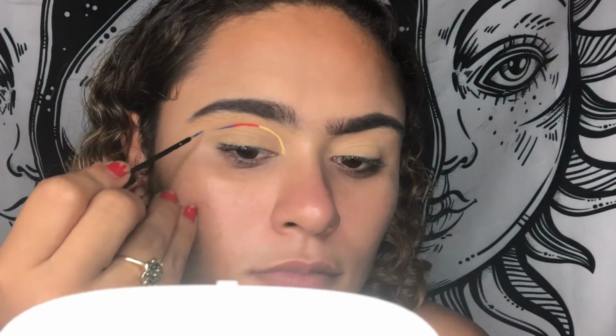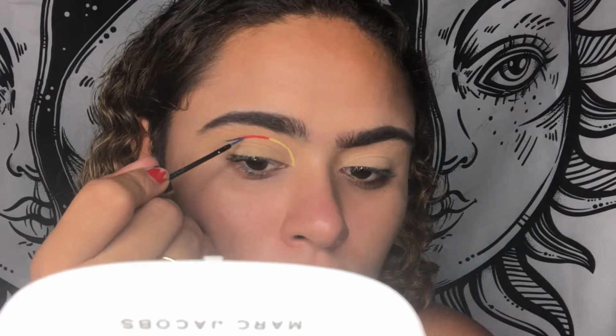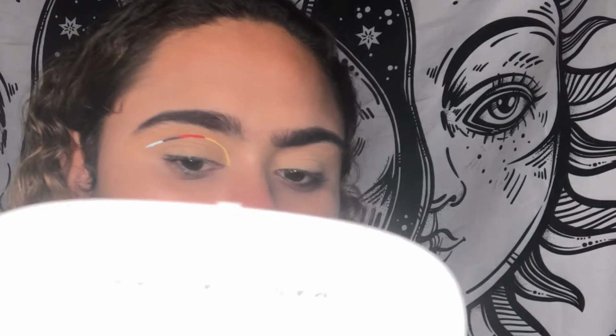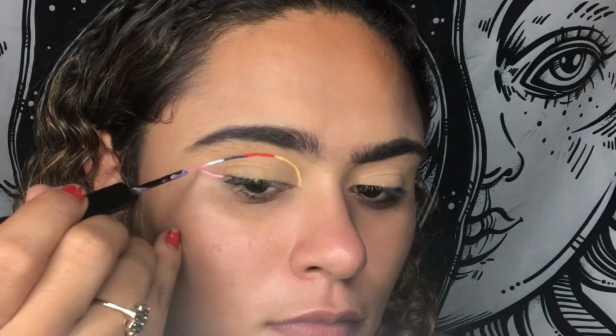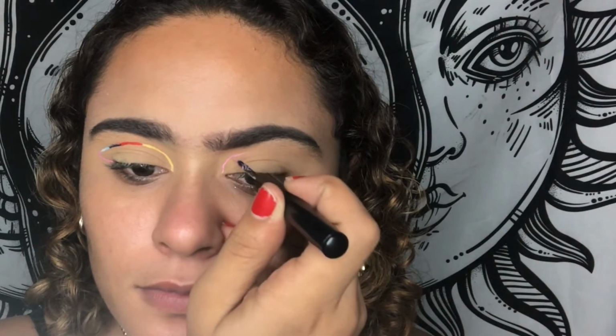Now I'm gonna go in with my blue Suva liner to continue the graphic liner. Then I'm gonna finish that off with the white liner. To complete the wing, I'm gonna go in with my NYX pink eyeliner. I'm gonna do the other eye, but with the colors in the opposite directions.